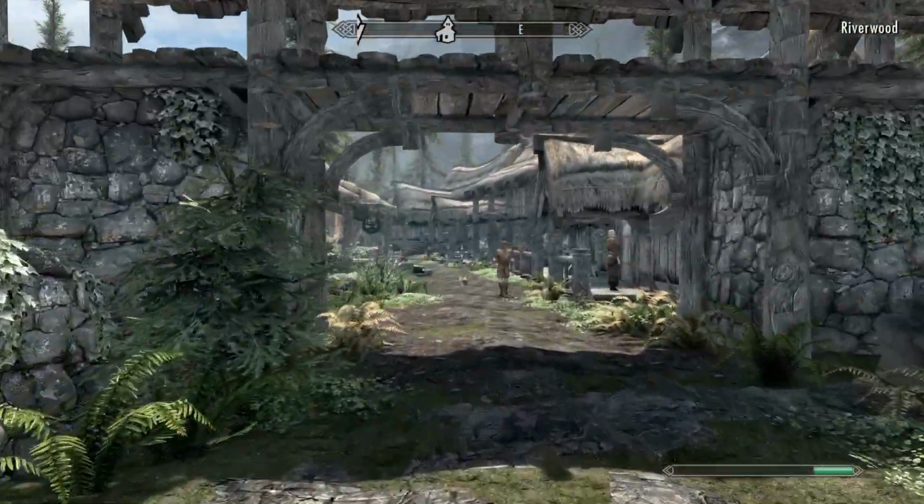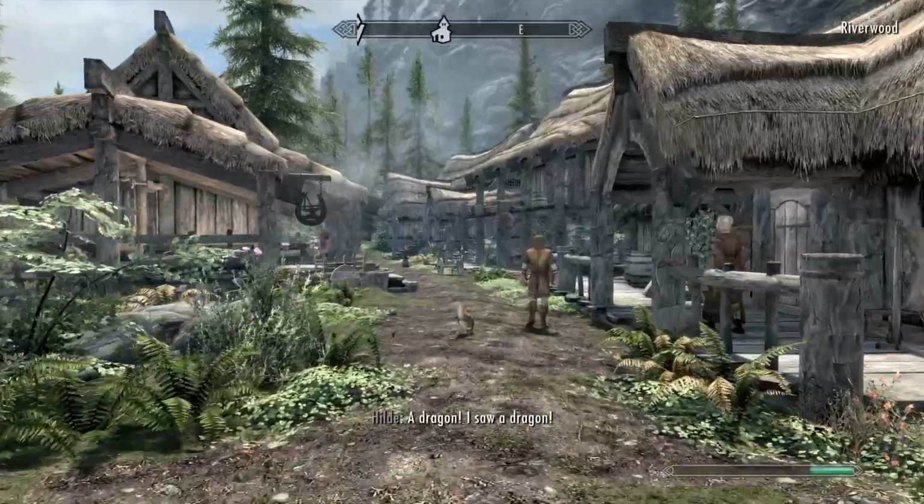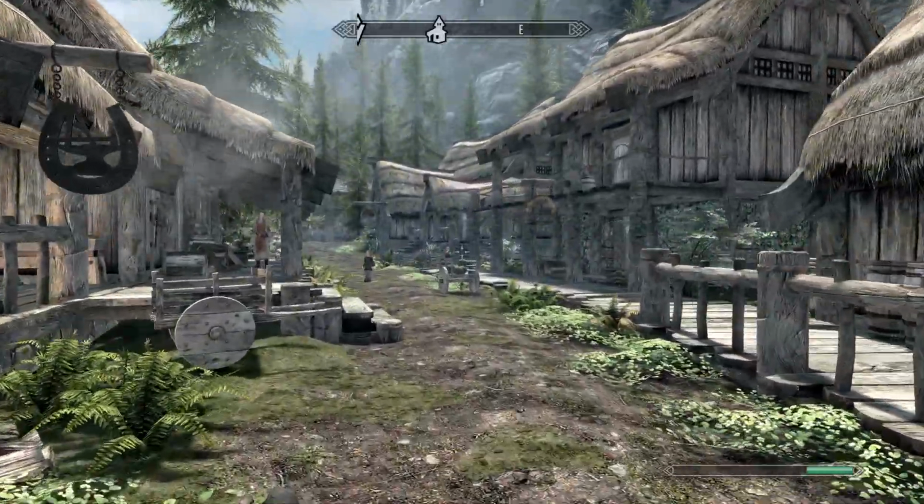Also, stamina is used in everything now, so when you run, swim, or swing, it uses stamina.